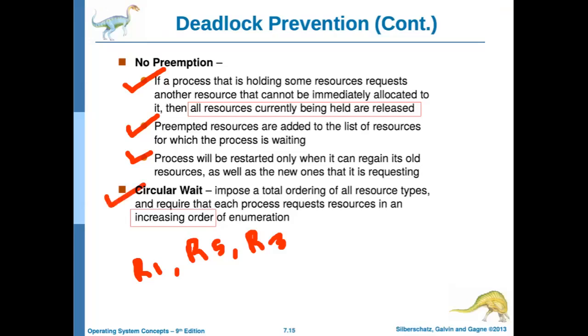But again, the problem with this approach is, if all the resources are required at the same time, it is okay. But maybe at the beginning I need some resource and at the end I need some other resource. In that case, definitely this will create a problem, because it will result in something like starvation or low resource utilization. Right?